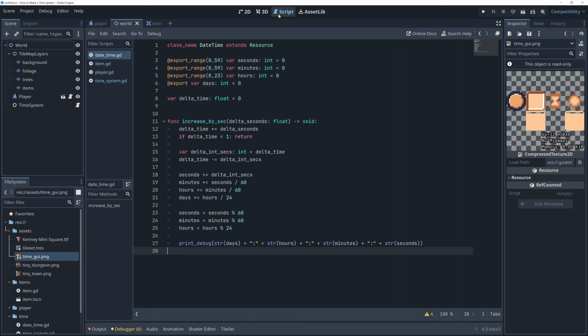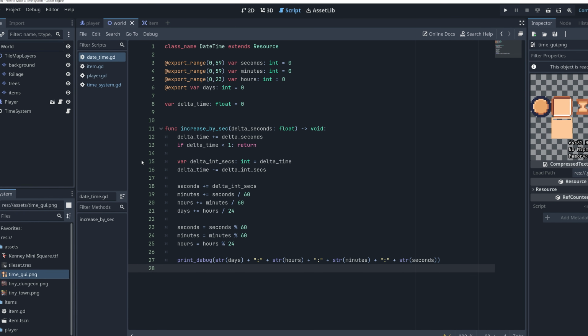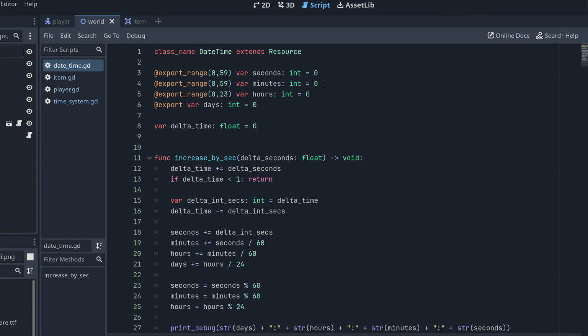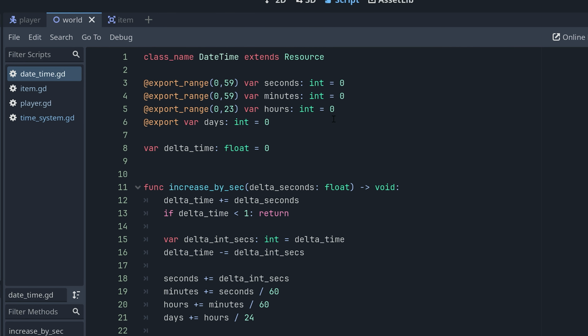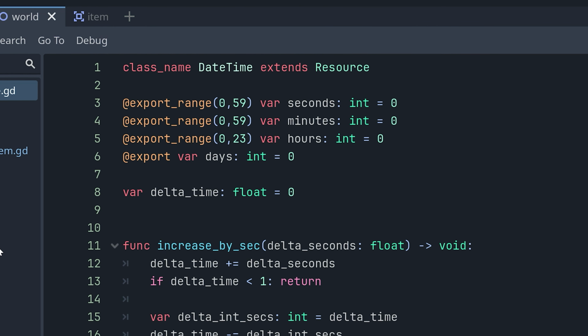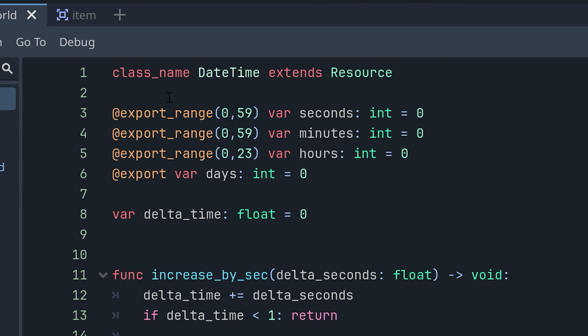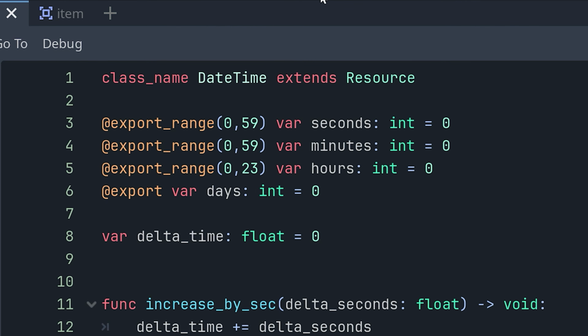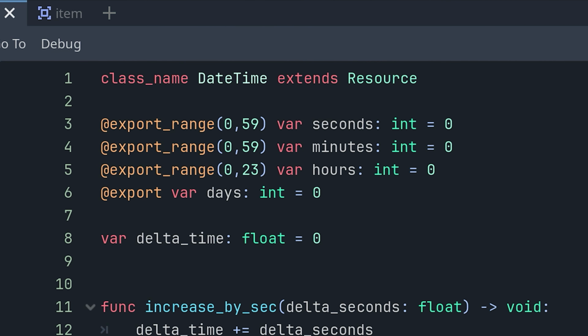Our in-game time system has a lot of information. We have the number of days, and then we have hours, minutes, and seconds within the current day. If you solved some of the exercises from the last episode, then you might also have the week number, the month, and the year.